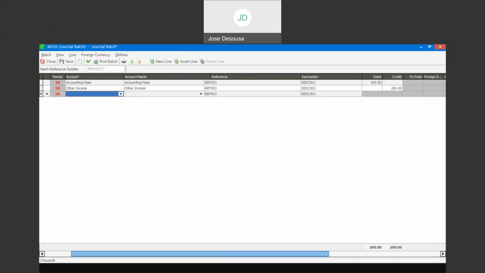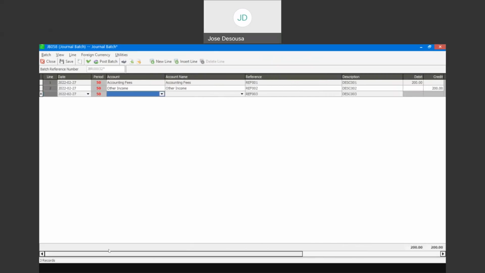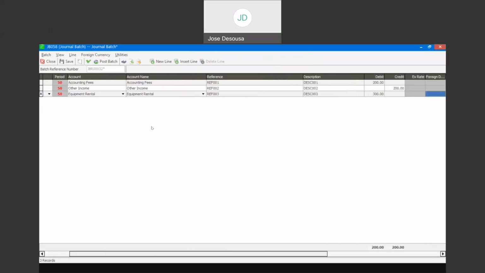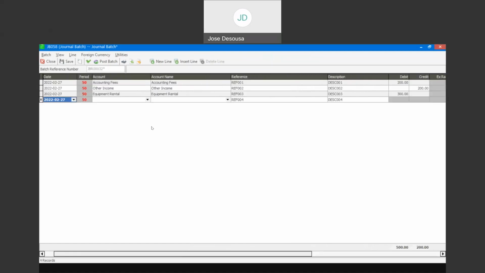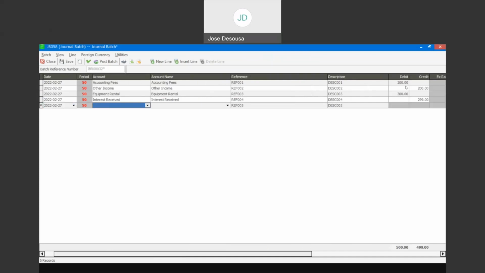You'll notice that at the bottom the debit and credit columns are in balance. So I can now continue processing my line items. So just say, for example, we're going to be using another option, and just say, for example, 300. And I'm now going to use, and we're just going to, for example, make this 299, and you'll see that our debits and credits don't balance.